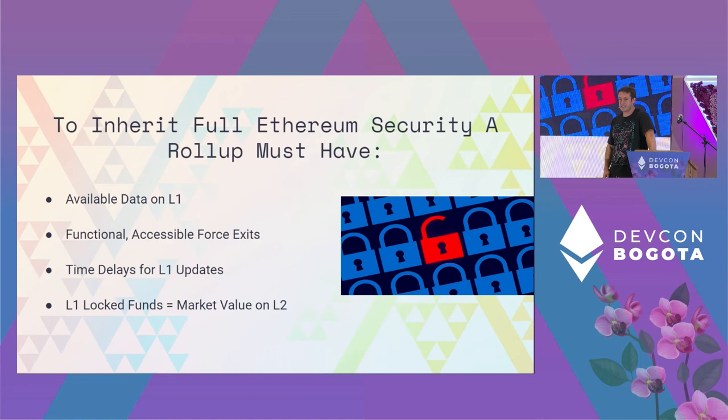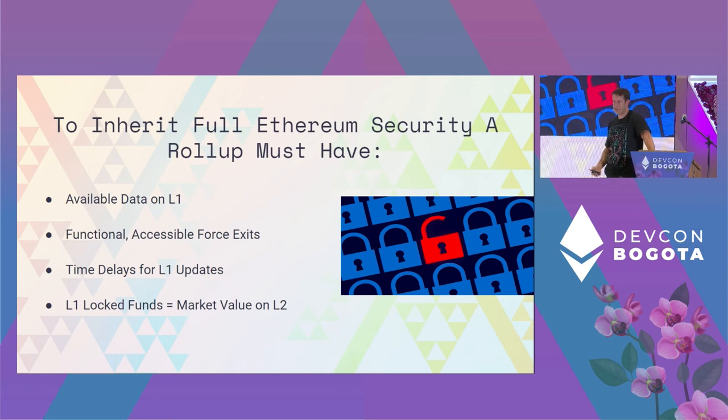And then last, this is a nuanced one, but the amount of money that you can secure from L1 is really based upon the amount of locked funds on layer one. If everyone force exits, then the layer one contract, which is the bridge contract with all the assets, will impart all their assets to the people. But if there's more total locked value on layer two, then somebody's going to be out of luck.